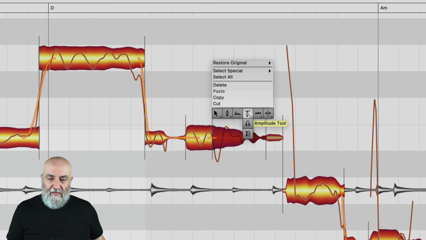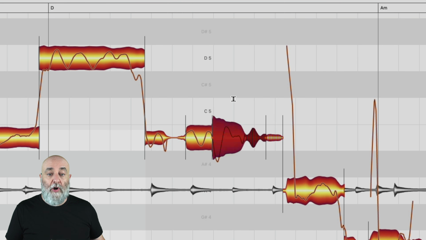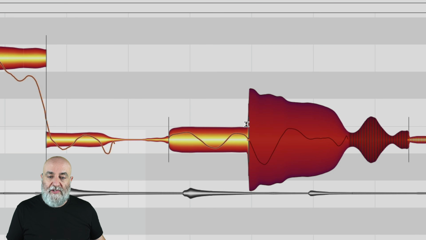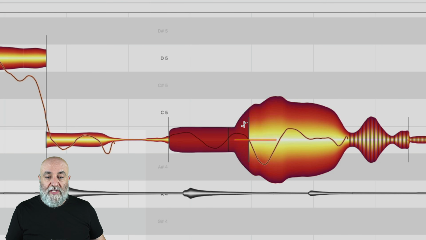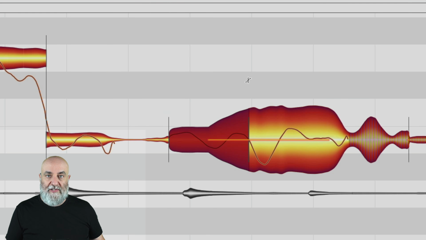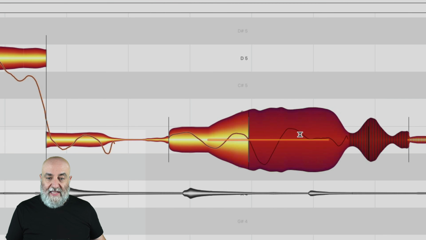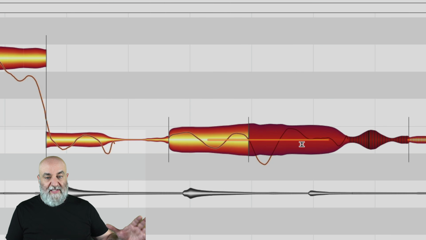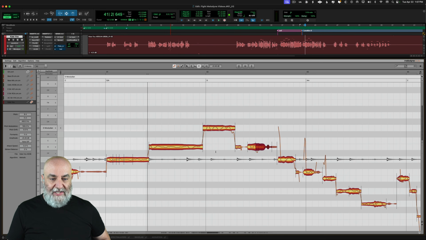But now what I want to do is come over here to my amplitude tool, and I'm going to overshoot this a lot. I'm going to make this very, very loud, because then what I can do is come to the blob before that, and you'll see we get another one of those cantilevered X's. In this case, this is my amplitude transition tool. Before I showed you the pitch transition, this is the amplitude transition. And what it allows me to do is slow down the transition from one amplitude to the next. Now I can come back to the second blob and bring it back down to a more consistent level. So now what we get is a blob that is consistent in level all the way across instead of dropping off.